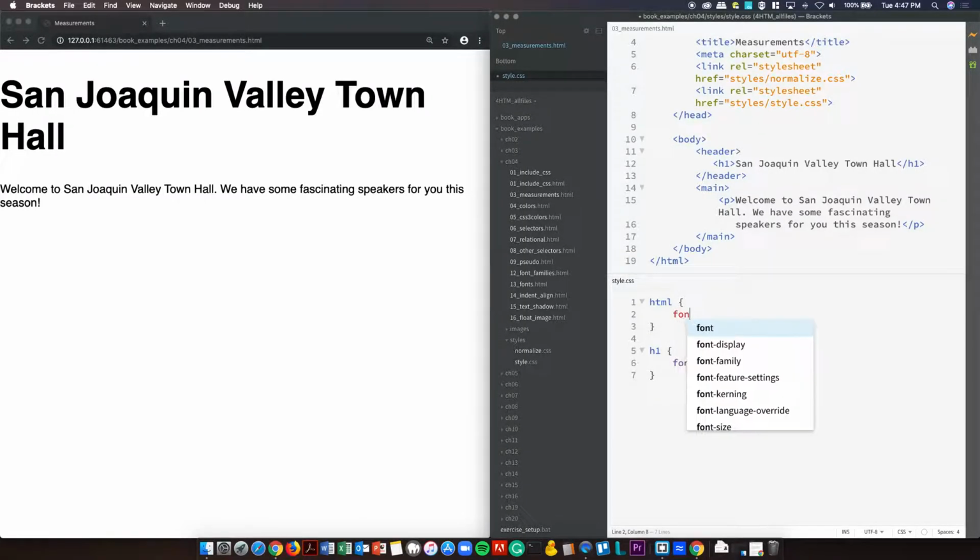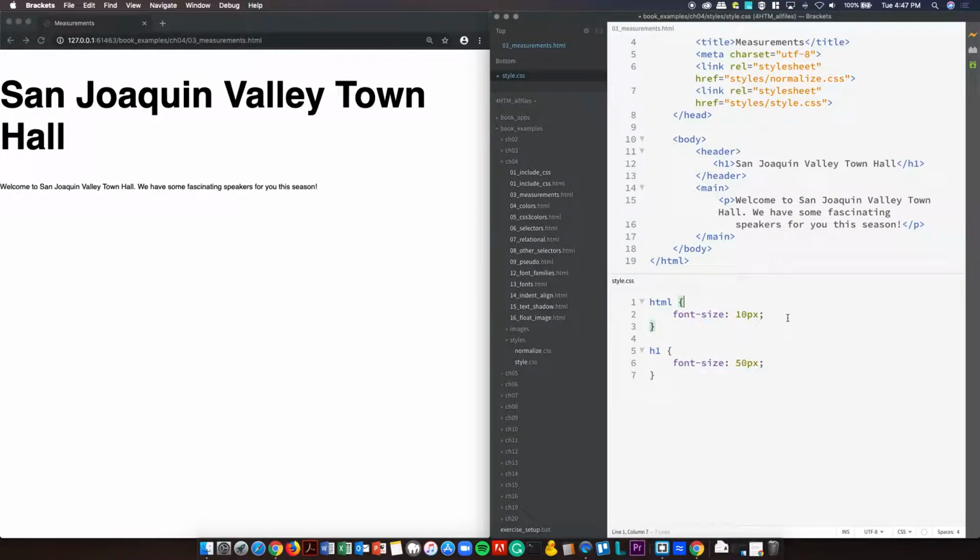Font size, 10 pixels, just to make it easier. Okay. Oh, typo here. Now you notice right away our paragraph went way smaller, and I'm going to explain why that happened. And if you notice, the font size of our H1 is still 50.